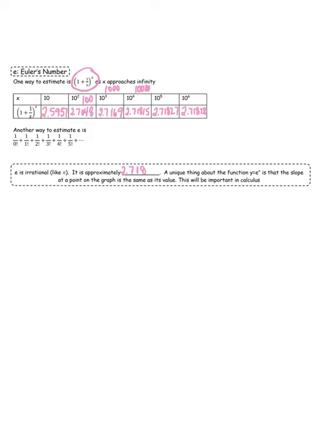2.718. Something that is unique about this function of y equals e to the x power. Remember, e is not a variable. e is a number. So this is really the same thing as saying y is equal to 2.718 raised to the x power. Interesting thing about that, obviously you know that this would be showing growth because e is a number that is bigger than 1. So this is going to be showing growth, and I'll just kind of make a sketch of that.